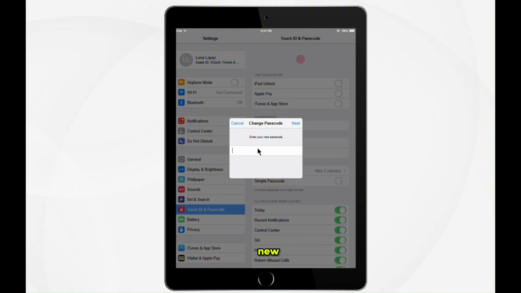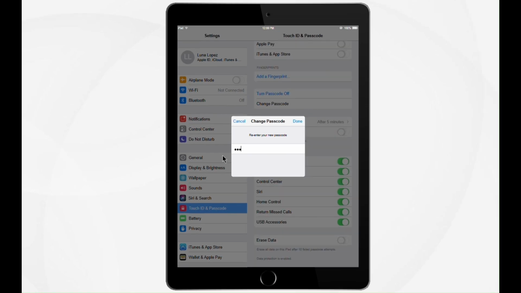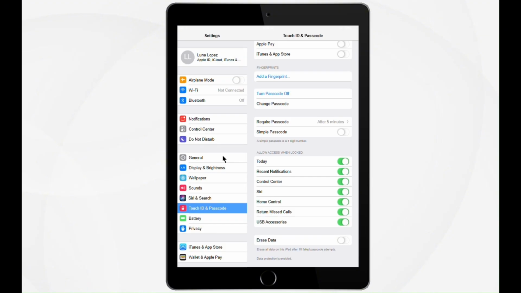Now I create a new, stronger passphrase and then enter it a second time to confirm it. A strong passphrase is much more secure because it contains more characters and is significantly harder to guess than a simple 4-digit PIN. Using a strong password is one of the easiest and most effective ways to improve endpoint security.